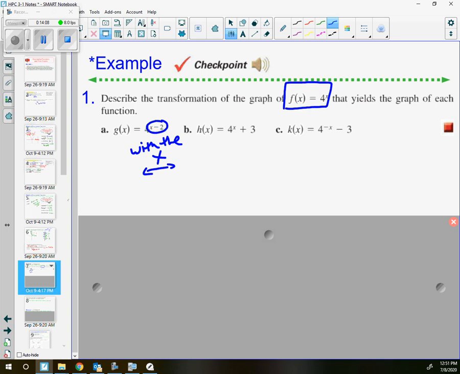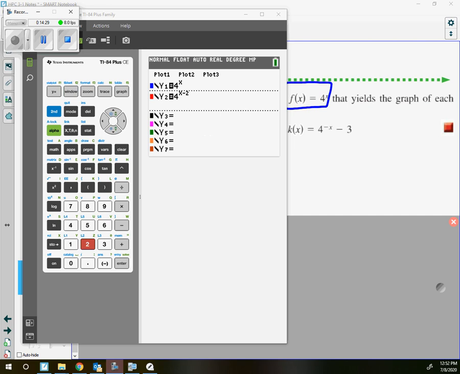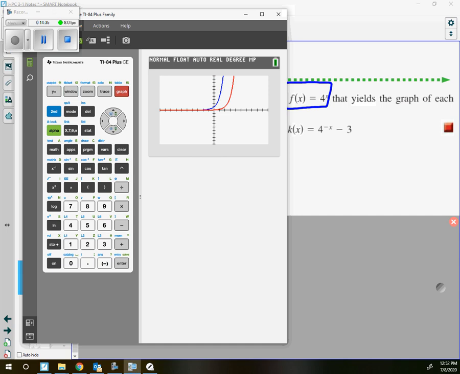And remember, if we think about how far this shifts from 0, think about how far x - 2 is from 0. That's a +2 shift. Always think about setting it equal to 0 so you can tell what that shift is. So it's +2, to the right. So this is going to shift to the right 2. And again, you can type that in on your graphing calculator and see that. Be super careful when you type them in that you actually do put the -2 in the exponent. So let's take a look at similarities and differences.